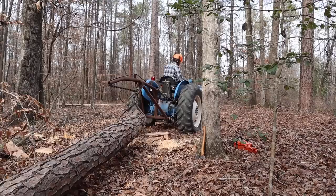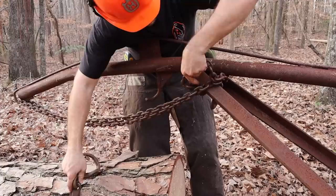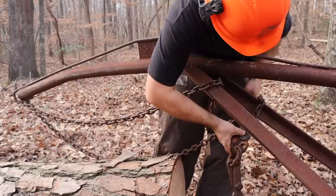I ended up cutting this log into a 22-foot section just to give myself some wiggle room, and one of my biggest concerns was that the tractor was not going to be able to pull this log. Fortunately, once I got the tongs adjusted to the right place on the boom, it strained a little bit, but it was able to carry the log out of the woods, thankfully.